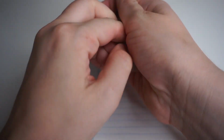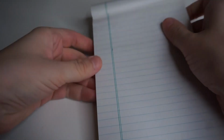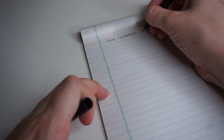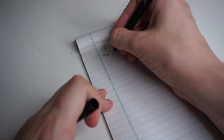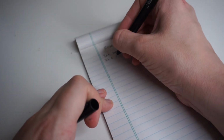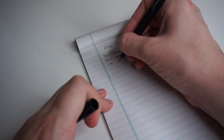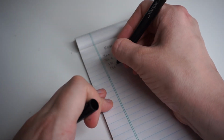When I'm making a new recipe, I personally like to make one change at a time, because that way you can pinpoint exactly what effect changing that one ingredient or that one baking component or direction had. If you change lots of things all at once, it's going to be hard to tell what's working and what's not. So go one step at a time and test the recipe as many times as necessary. When baking, it's also super important to keep in mind that things fluctuate depending on your environment and your altitude and just a plethora of other key factors.